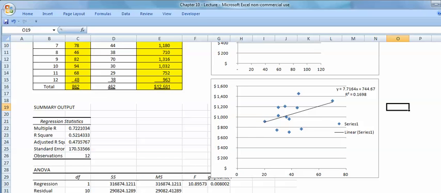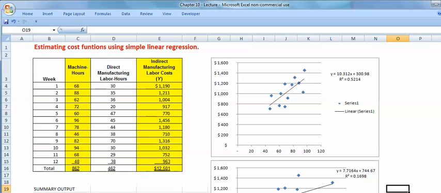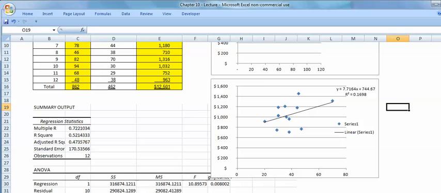But we have a very poor explanatory power for this regression. So if we had to choose between whether we wanted to use direct labor hours to predict indirect labor manufacturing costs, or machine hours, the one with the higher R-square gives us better explanatory ability.